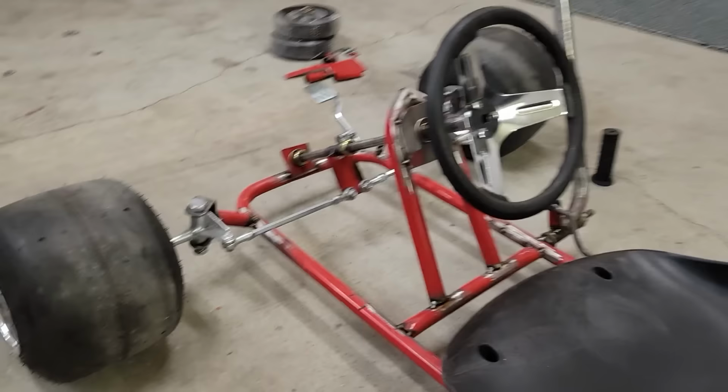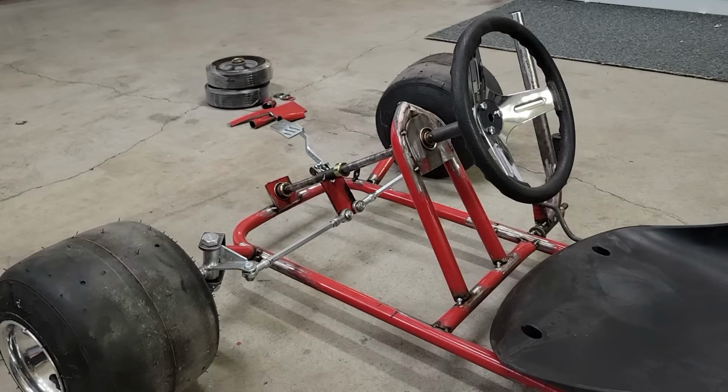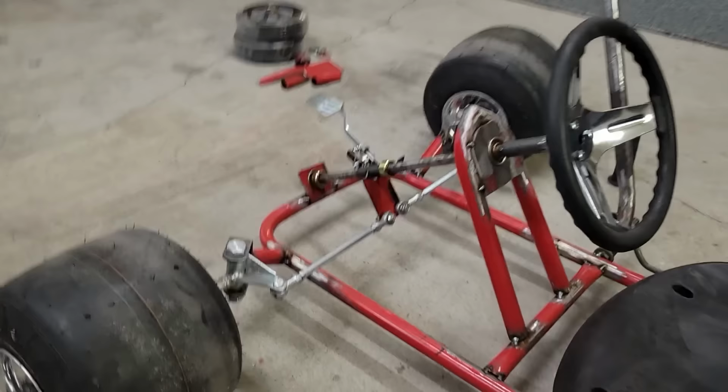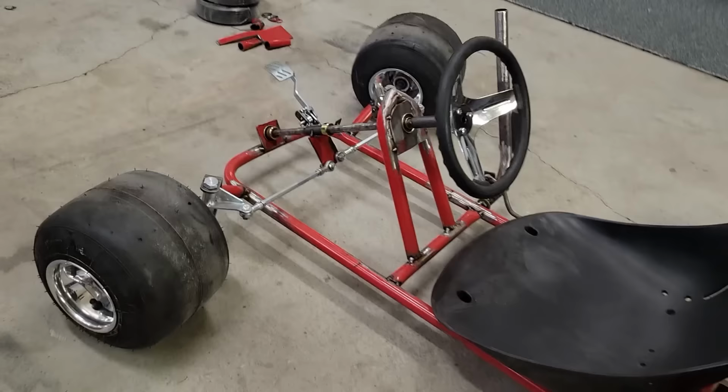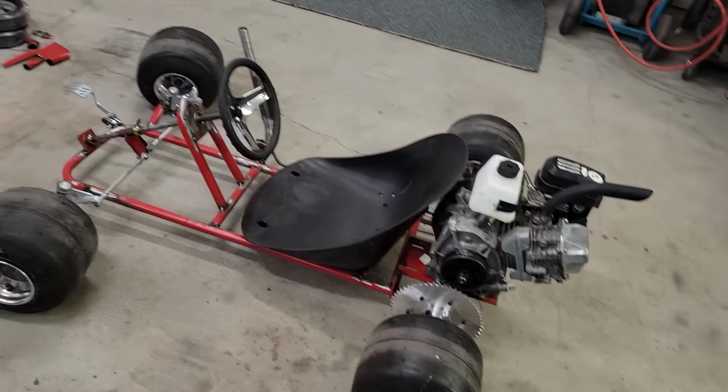That's definitely my biggest question mark, is the steering. I've never really set this up before. It seems like it's got pretty good angle as far as the turning goes. I just don't know. I mean, these joints, they go through a lot of movement, and I've never really set that up before, so I'm not sure how that's going to work out.